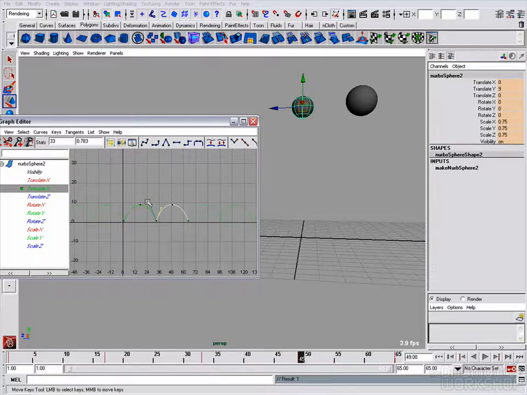The effect is still going to be the same, but now we're more in control of how much bouncing we want to actually animate and how much we want to leave to the computer to cycle for us. Okay, so that's kind of the gist of tangents, spacing, etc. And now we're going to take these concepts and apply them to all the animation we do from here on out.